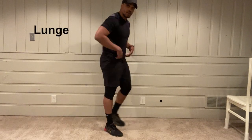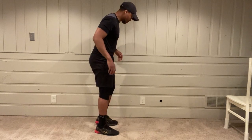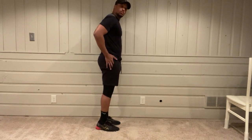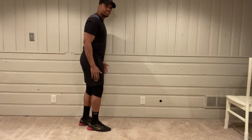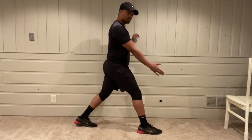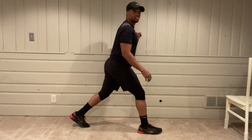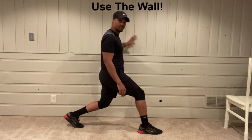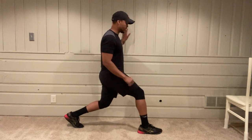Okay, the next exercise we're going to look at is a lunge. So again, I have really tight hips, so this one is hard for me as well, as are the squats. Nice and tall, neutral pelvis, so if you can watch my lower half, I'm going to take a step forward. Toes are pointing forward. You're going to drop your bottom, and notice I even have to hold on to the wall, so make sure you can have a wall right next to you, just for balance sake.